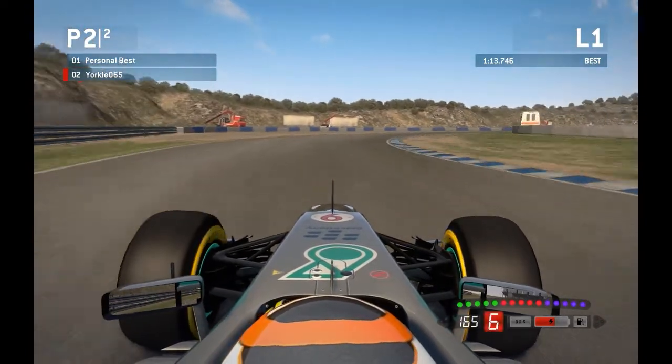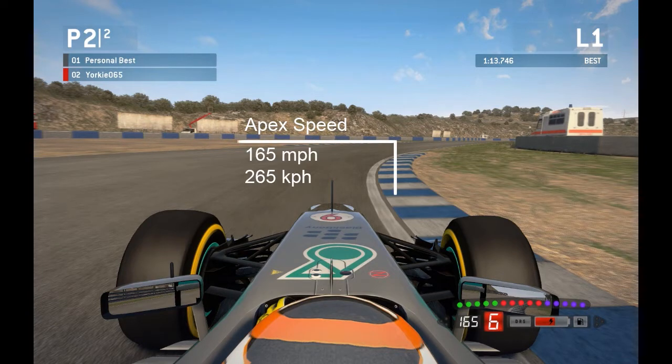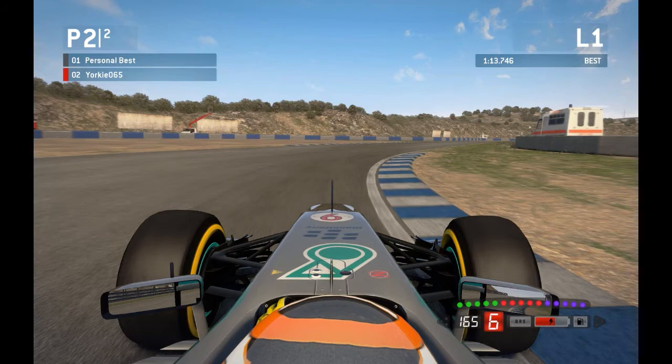Turn 5 is pretty much flat out as well, as long as you hook up the right line, which is exactly what we're doing here, so just follow something similar to this. Your apex speed should be about 165 miles per hour, 265 kilometers per hour. Of course, this corner is completely flat out, so you want to try and really maximize the time and also the speed coming through this turn.